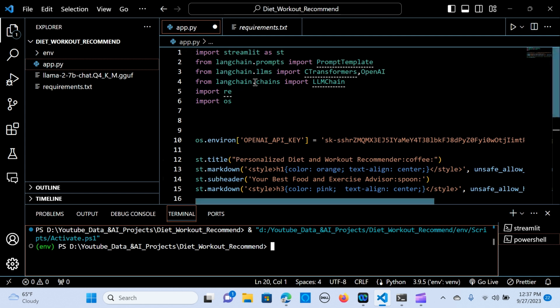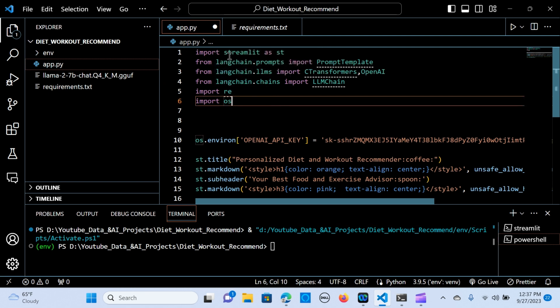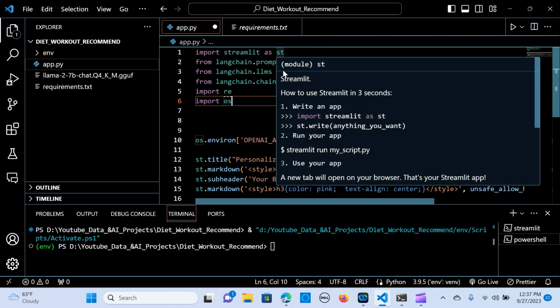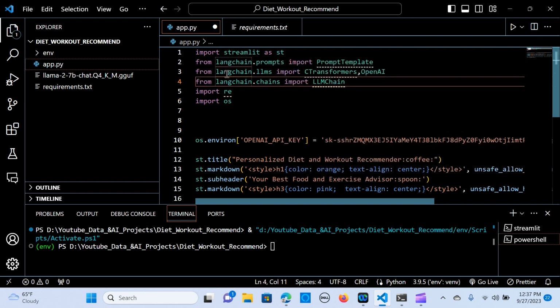In my VS Code, I've imported Streamlit as st to create the app framework. From langchain.prompts, we import PromptTemplate to pass our prompt to the LLMs, and we import CTransformers and OpenAI. I'm going to show you how you can use this.